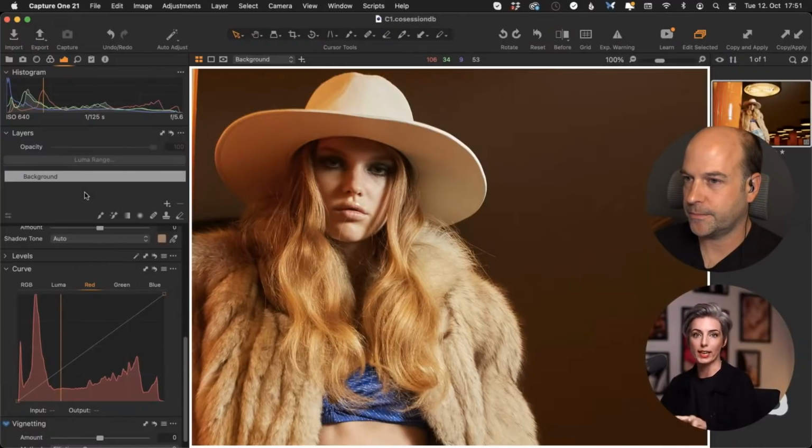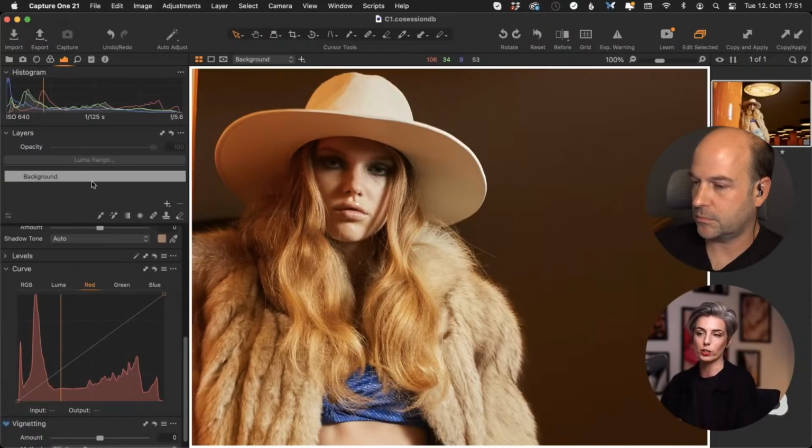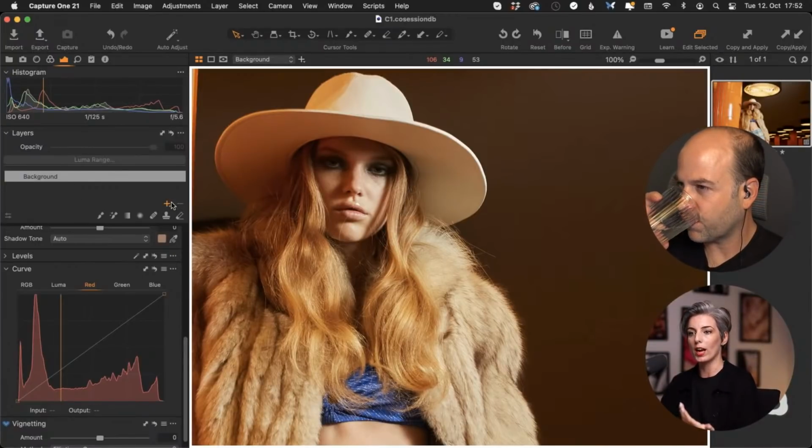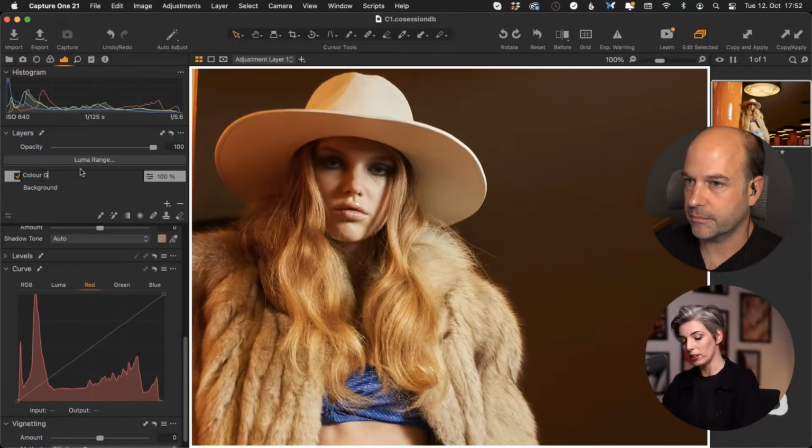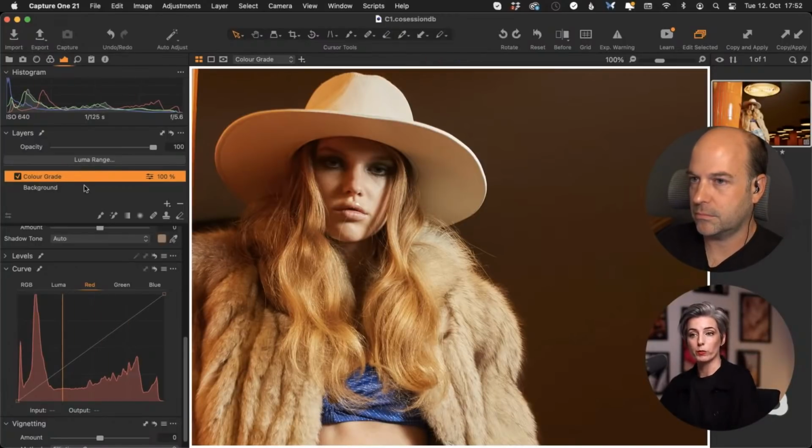So I'm going to give you a tip for how to make it feel less overwhelming, or to make a more subtle color grade. I always work with layers for color grades. I love to work with layers for most of the retouch because it gives me that control. I will add a new layer, and I could even add a new layer for the color grade and another layer for the contrast, if I wanted to break it out into simple terms.